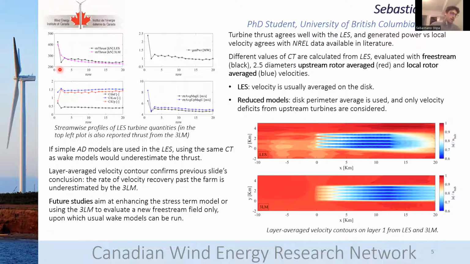Whereas we have a CT value of 0.77, and that is lower with respect to what is computed by the LES, which is above 1, just because the average velocity of the LES is lower, because it is averaged on the entire disc and also in the center where the velocity is lower. So actually, in order to match the same value of thrust, the CT should be higher. So this means that in those LES simulations where we only provide the CT value, we have to use a different velocity sampling procedure with respect to the rotor average. So the rotor average is no good if we don't provide a CT greater than 1.